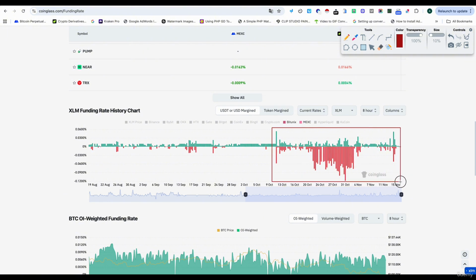It jumps above 0.1%, and what's more important is the consistency. From the 11th of October all the way until the 4th of November, this positive funding pattern continues. Then again, starting from the 10th of November, the positive funding rate appears once more. And unless something major changes, we can reasonably expect that this positive trend will keep going.